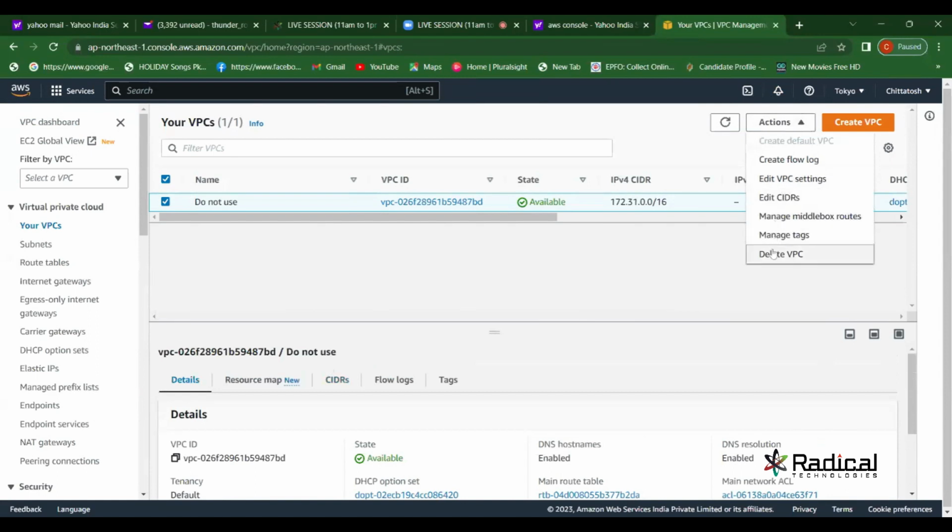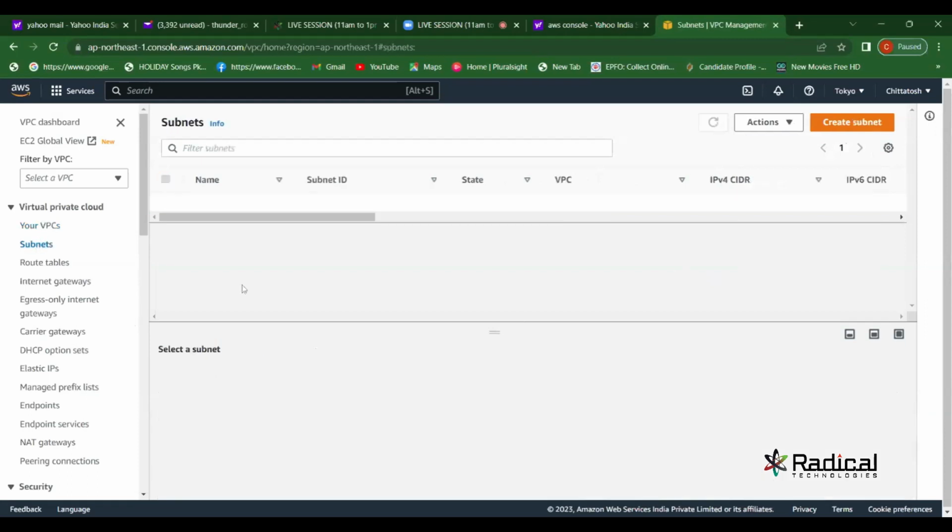If you select one, here it's Mumbai. The availability zone you select in public as well. Hold on. Can you go to the subnet? Click on subnet on the left-hand side.